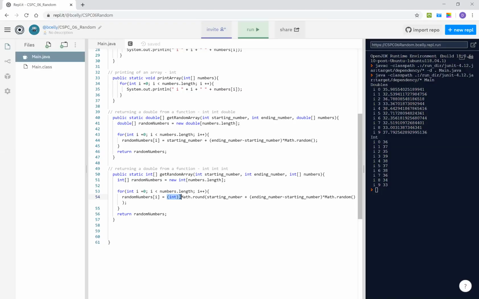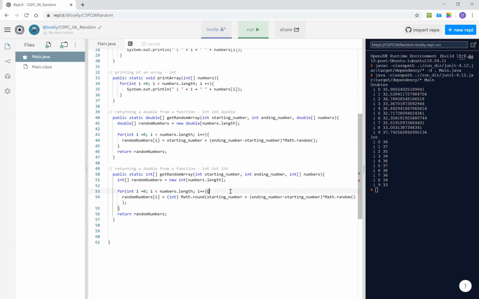This concept is called typecasting. Typecasting is a concept in which if you have a double, you convert it to an integer by just putting a bracket int like this. Whatever value comes after it, it converts it to an int. I could do the same thing with an int and make a bracket double if I choose to, or parse int or parse double. There are several ways of doing it. If you look in the slides, there is something called typecasting.